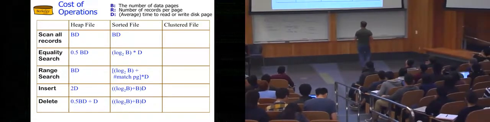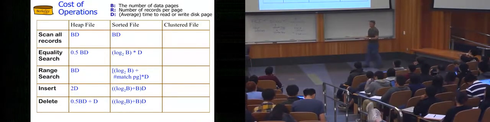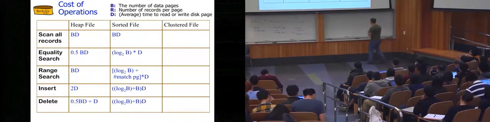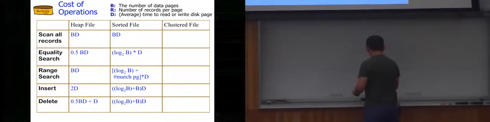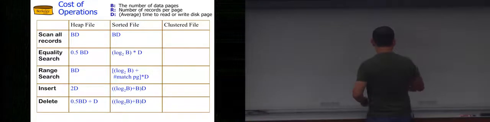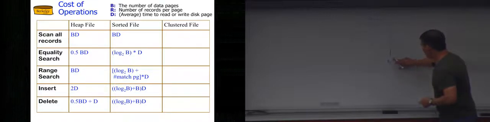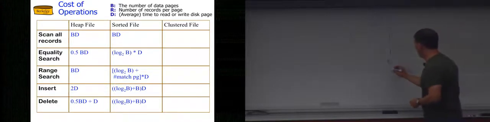Good. So we're back in the sorted file, and let's say we're doing, well, let's do deletion again so I'm consistent. All right, so what's going to happen? Here's page number B over 2 plus 1, or whatever. It depends if we're indexed by 1 or not. Let's say it's page B over 2. That's fine. It's a particular page.